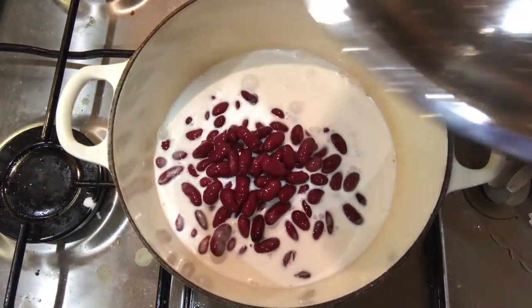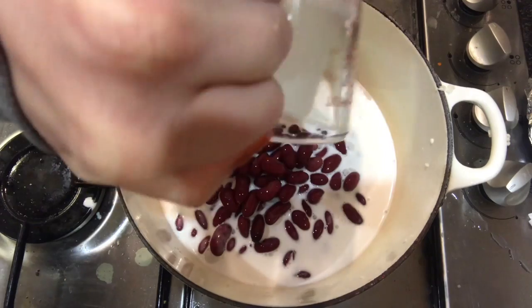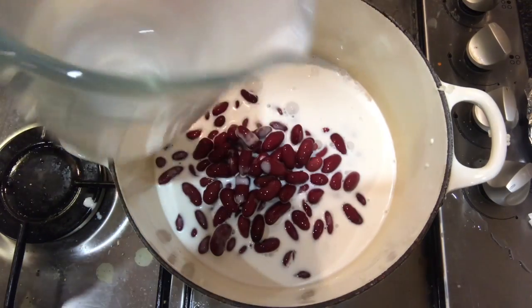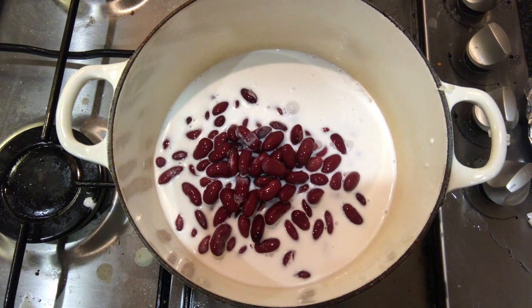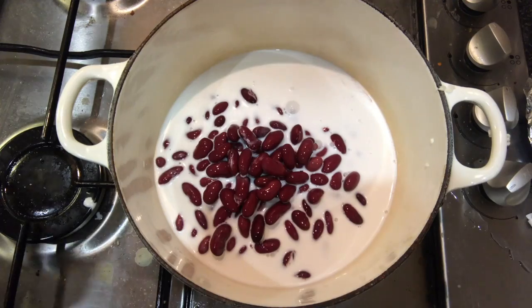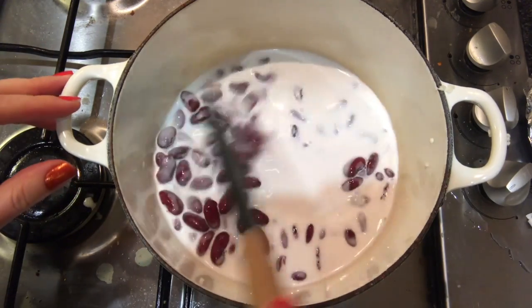kidney beans. Now, I saw a recipe for this that said to put the whole tin of kidney beans in, including the liquid. But I'm here to tell you from bitter experience that that could lead to some digestive issues. So I would strongly recommend washing the kidney beans, rinsing them until water stops bubbling around them.